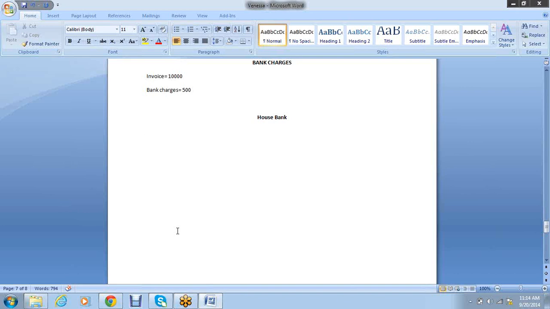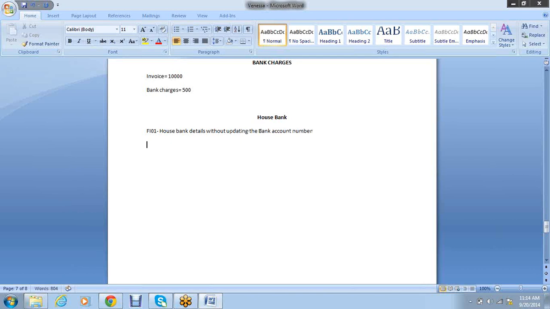To create a house bank, we have two processes. One is FI01, where I can create the house bank detail without updating the bank account number.